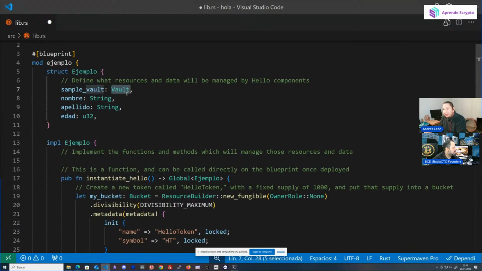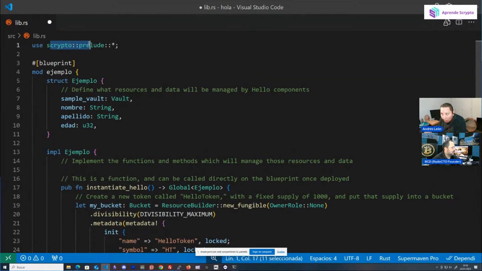Here, if you know anything about Rust, you will realize that we are using an unfamiliar type. For people who already know Rust, this is Vault, a type of data that Radix has created, and that is why we bring it here. Within the script, this type of data is a container type. That is, within this variable I can save things. What can I keep?